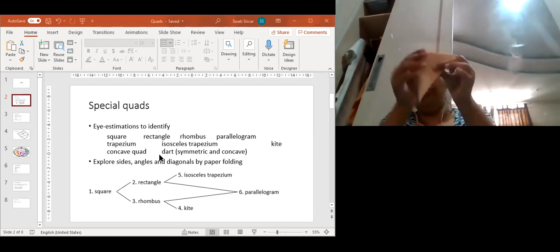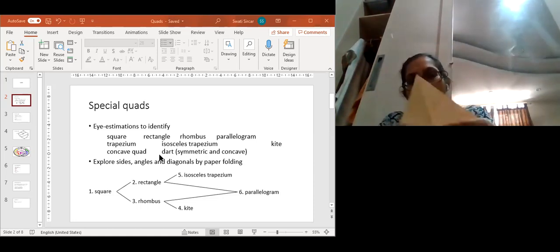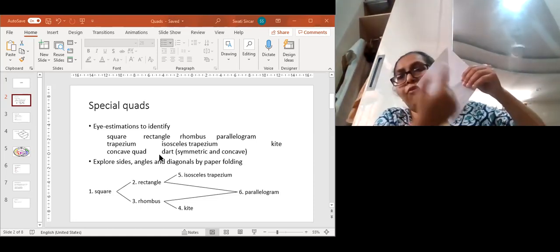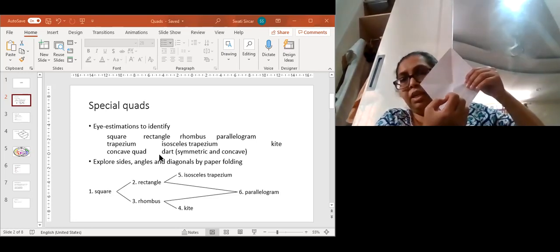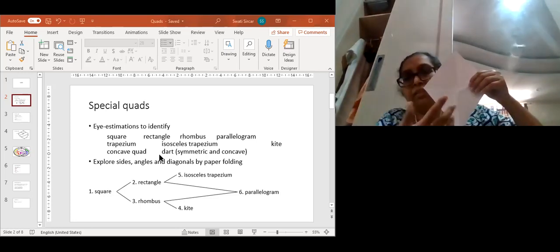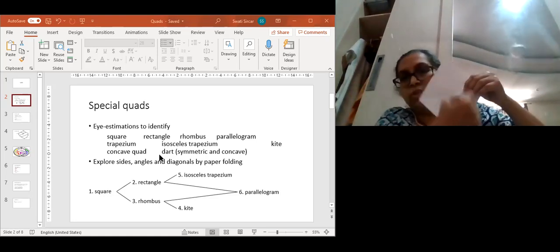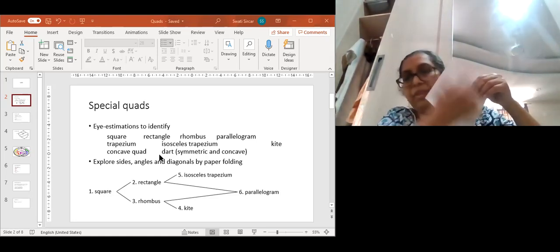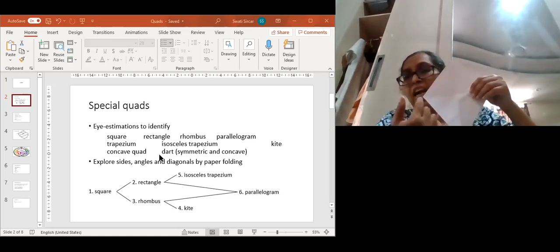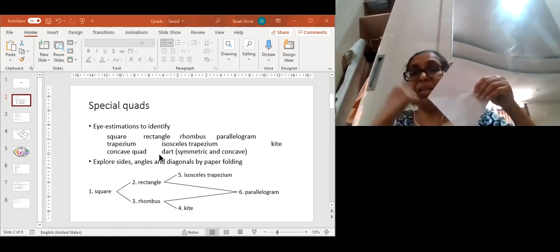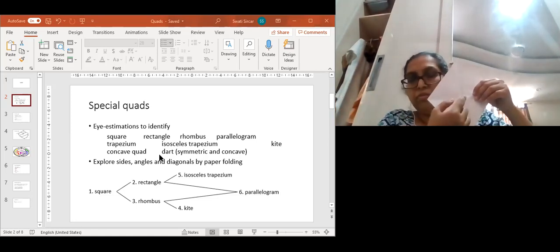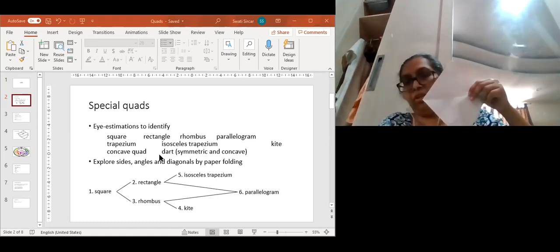Okay. And now if you open it, you have four angles here and all the four angles overlapped, right? So then all four angles together is 360 degrees and all of them are equal. So how much is each angle? So you are deducing that. And so 360 by 4 is 90. So therefore the diagonals are perpendicular.